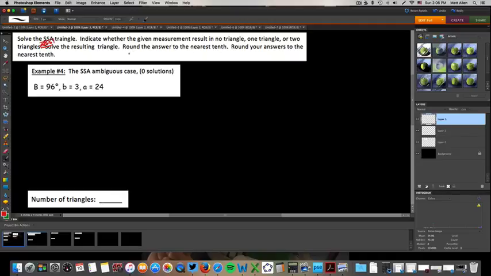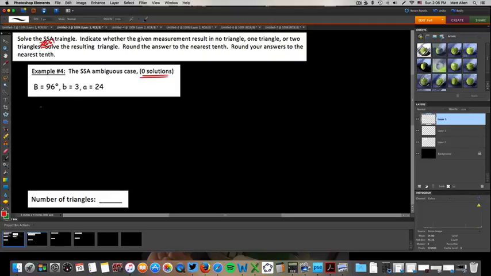And one thing I want to point out here is that we're going to do this in the reverse order. We're actually going to solve the triangle first and then state how many answers we get, one, two, or none. So in this particular case, I don't hide the secret that we're looking at the zero solutions case, but what I want to do is get you into how I might go about solving this. And the neat thing about solving any side-side-angle case is that you just solve it like you normally would.